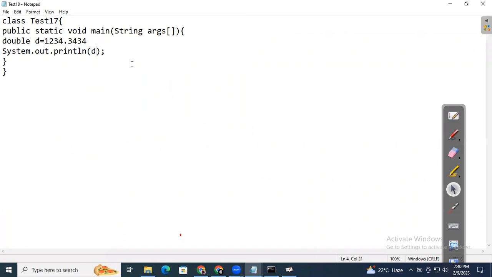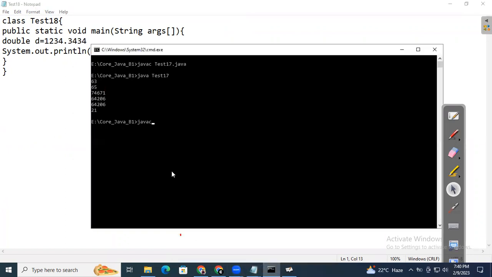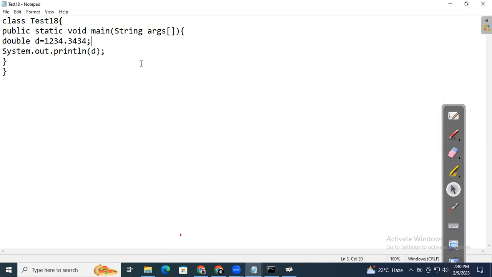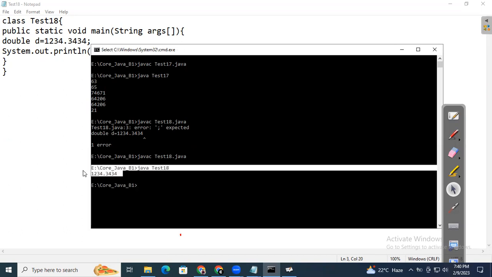Default is double only, so it should not be an issue. Directly you can say that. Oh, termination I missed. And execute. So this is fine.